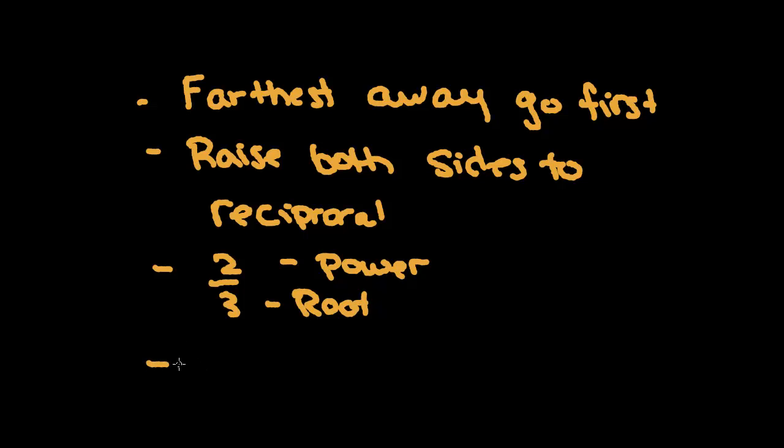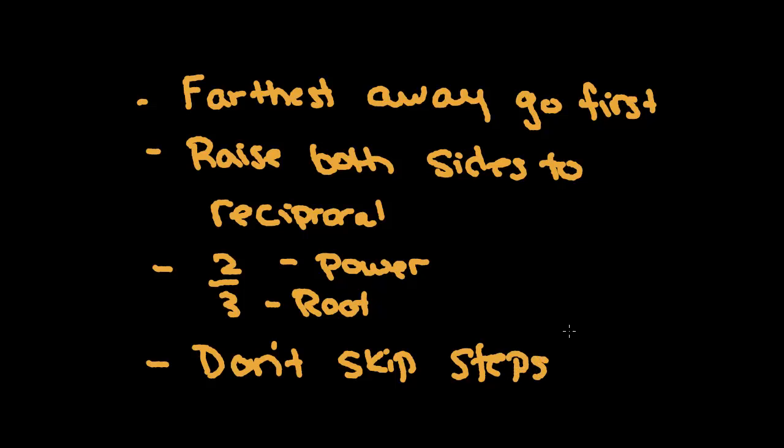The biggest thing is to not skip steps. That's how you make careless mistakes. And I know a lot of people just don't want to bother to write it out, but it really makes a difference if you don't skip your steps and you write out each step. Organization and going slow is the key to getting these problems done easily and quickly.